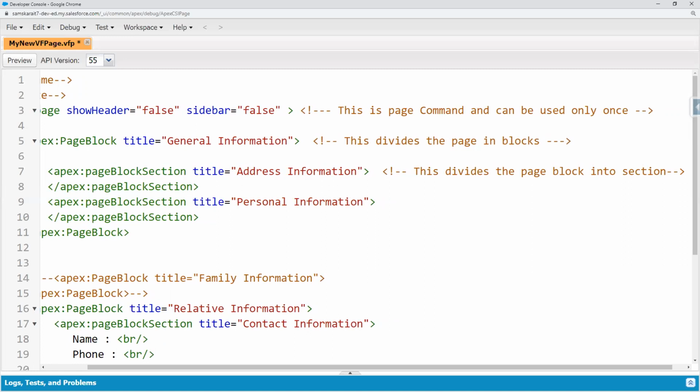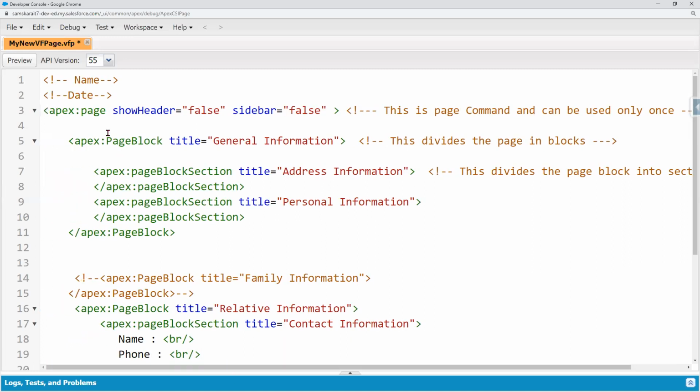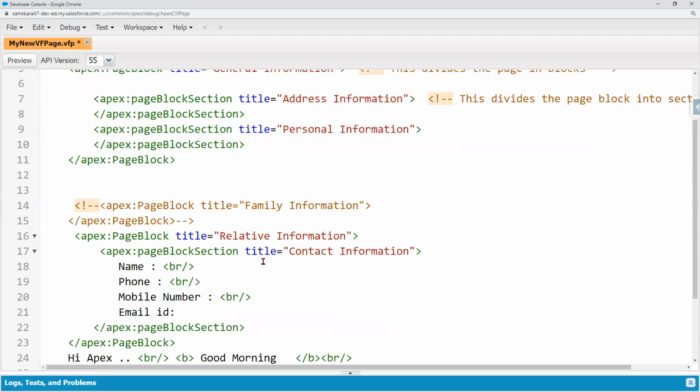Clear? So write the comments. That is actually a good practice, putting your name and the date and what is the purpose of this class. It is good to put everything on the top. So commenting done this way. Once I comment whatever we have, that will not be shown on the page. We cannot view the commented information on the page.